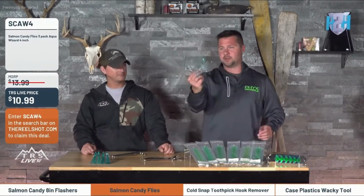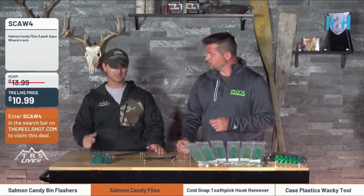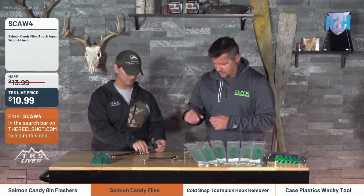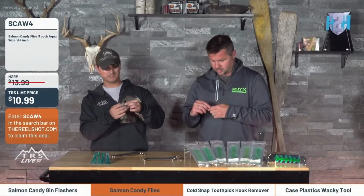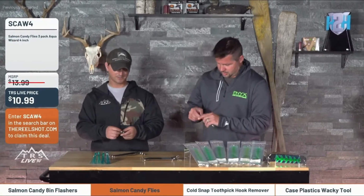Natural. So we talked about proper storage for these, and I'm sure these are the same way, right? You want these as scent-free as you possibly can, and we have boxes available for these. How do you store these then? So they make fly boxes. It's like a 2x2 section of a fly box that we are getting too. We don't have any right now, but these come already banded up, nice and clean in a package, just like that. And that's exactly how I would store them. Do you store them back in the original packaging, or out of the packaging? You could do both. Gotta keep it clean and streamlined like this.